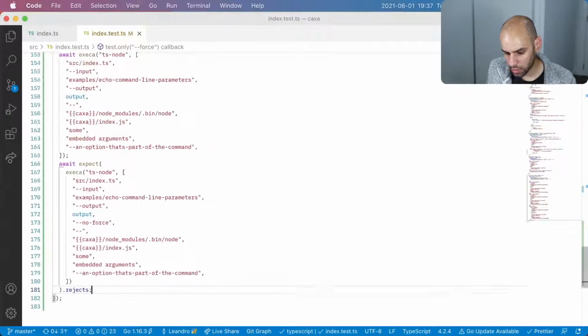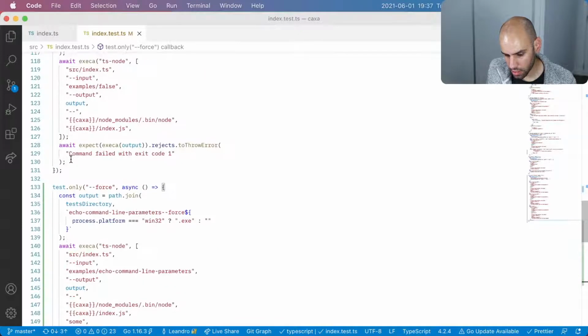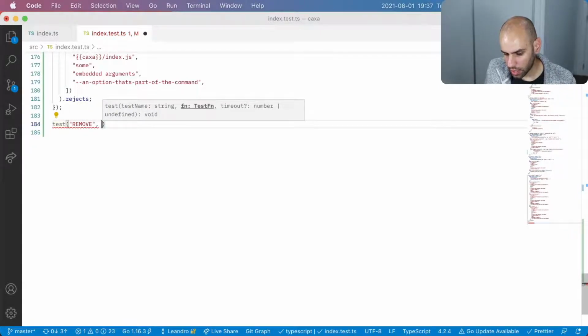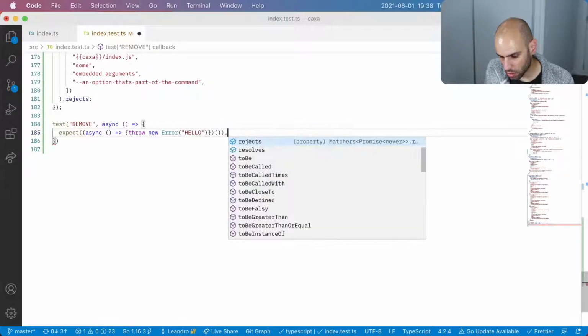I mean, okay, let's write some other tests real quick here. So I will have this dot only taken out, and then I will do another test which is just called remove, and then I will do async stuff in here, and then I expect this asynchronous function, so I will call an asynchronous function which throws, rejects.